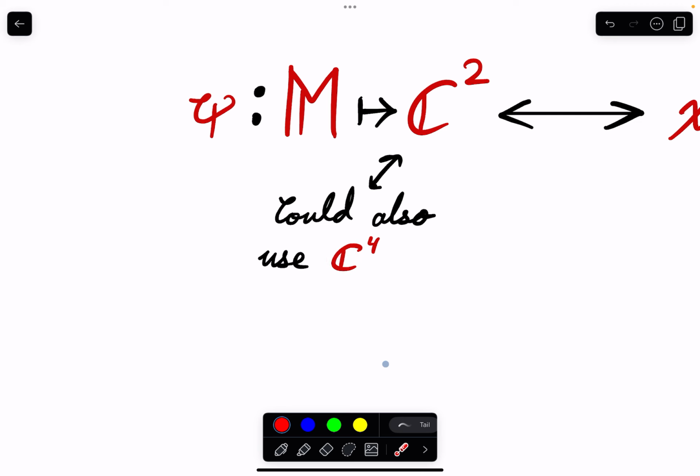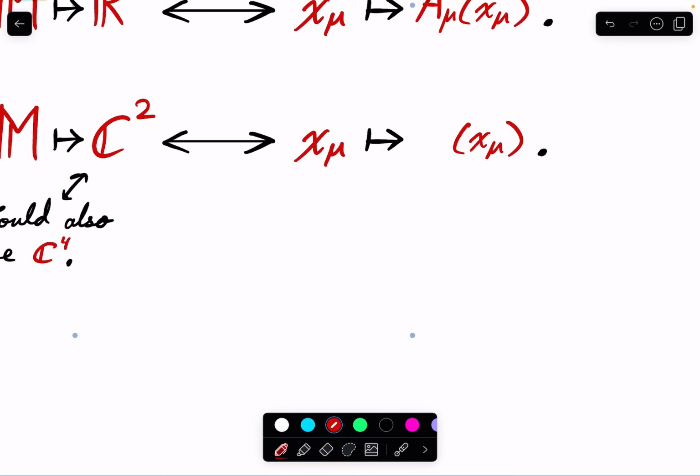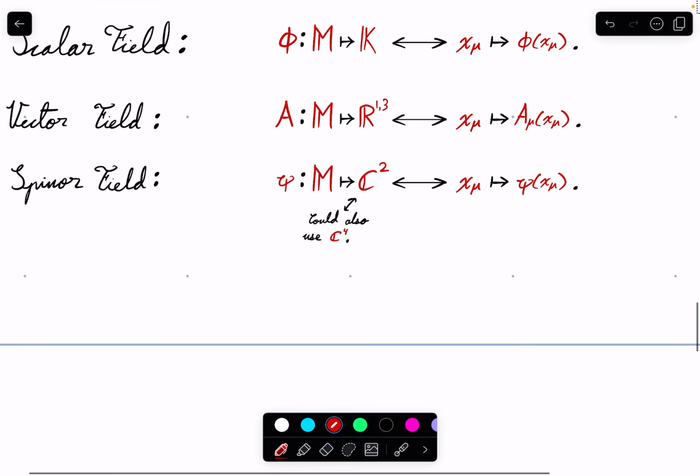We will see later that we could use C^4, as a preview. A spinor field that maps from Minkowski space to C^2 is basically a Weyl spinor, or a two-component spinor. But for a Dirac spinor, which is the sum of two Weyl spinors, you have two extra components, so C^4. And this is just the mapping of the position to some spinor value.